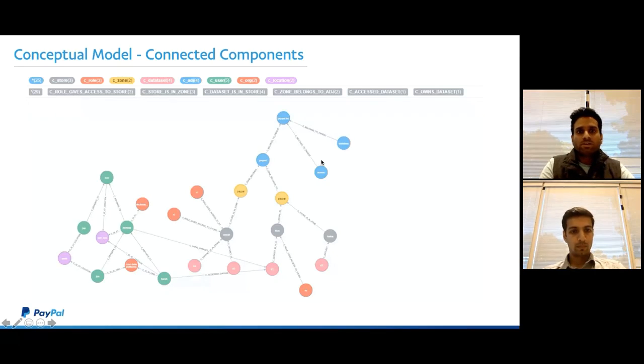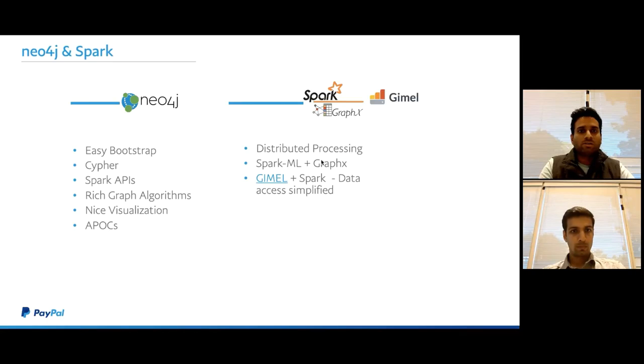So with this concept, we explored a lot of options. We explored various graph databases, and then we finally ended up choosing Neo4j for persisting and creating the graph, and for processing the data from various sources, and also to draw recommendations. Even if you want to do it outside of Neo4j, we wanted some good processing engine operating at scale. So we decided to use Spark and GraphX. We are heavy in Spark in PayPal, so a lot of expertise and a lot of support for Spark within PayPal, so that fits well.